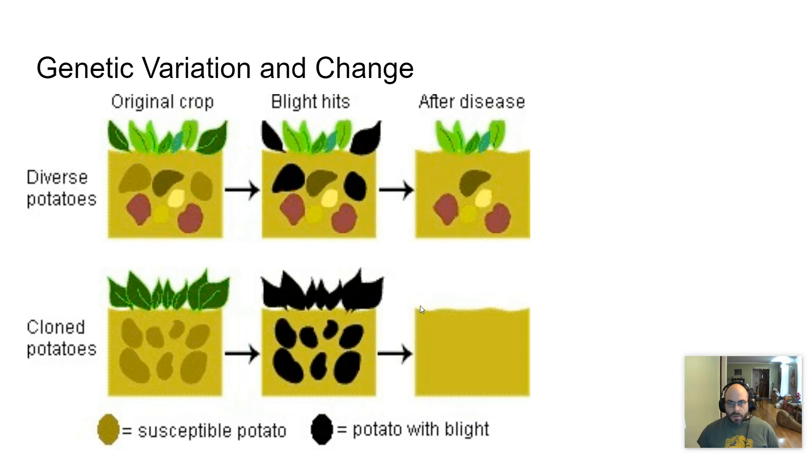This was a really big deal. It killed millions of people over the course of several years because of this particular problem. Diversity allows some individuals to survive and reproduce, which is the whole point behind natural selection and evolution. This shows that variation in a population is the driving force, leads to adaptation, leads to increased fitness, which leads to that population having more reproductive success.